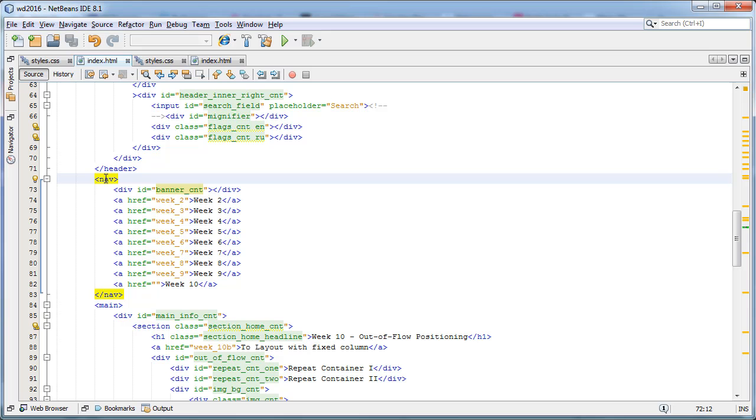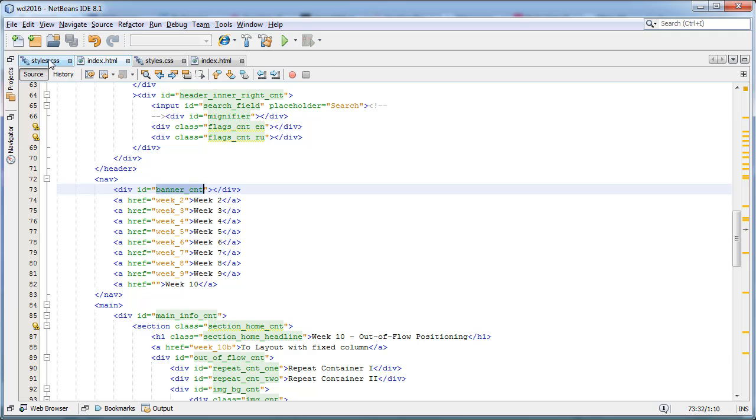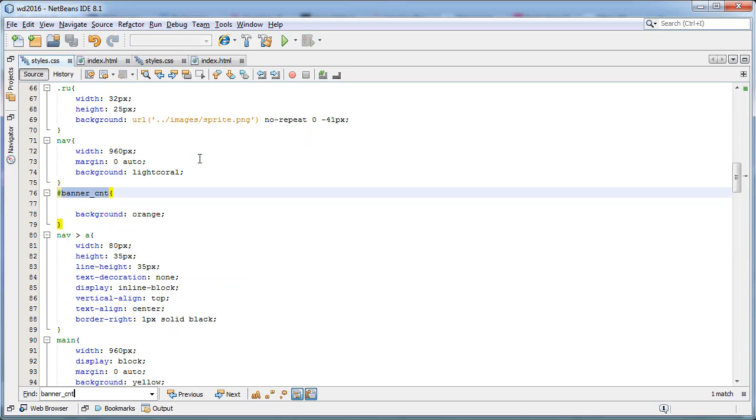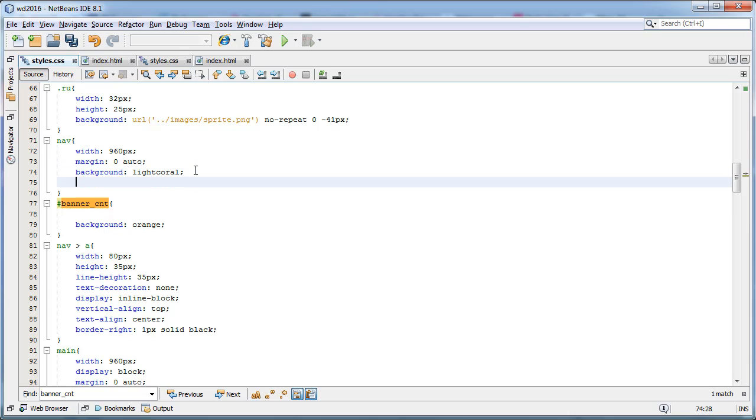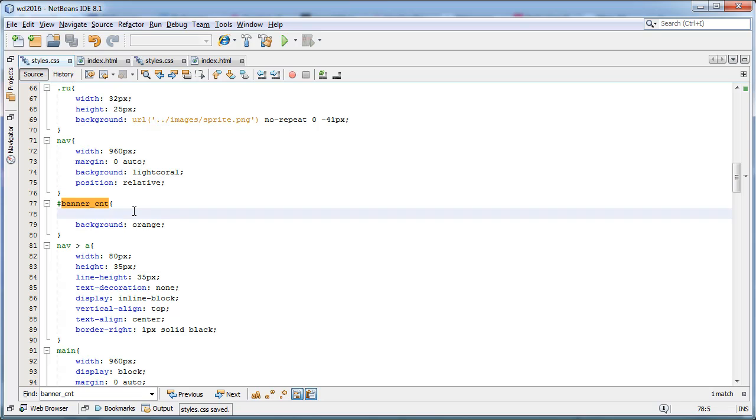So therefore the navigation, let me go to the banner container. The navigation I will give position relative, so that the banner, which is a child of the navigation, will be relative to the navigation and not to the viewport. So position relative right here. And the banner itself I would now also take out of the flow, I would give the position of absolute.